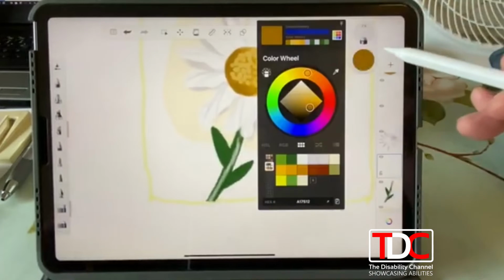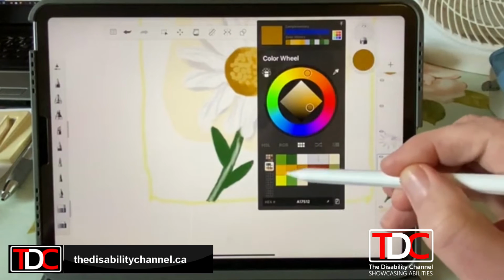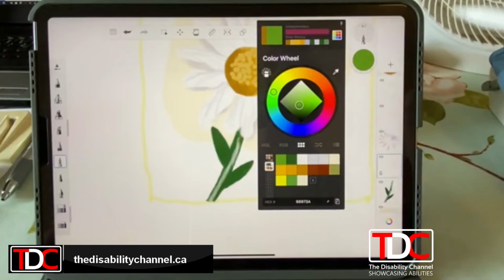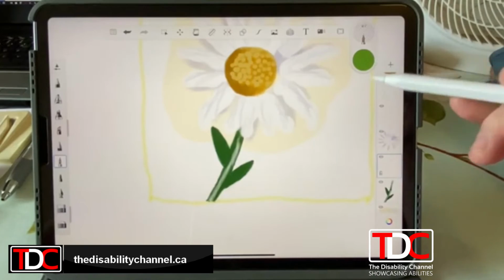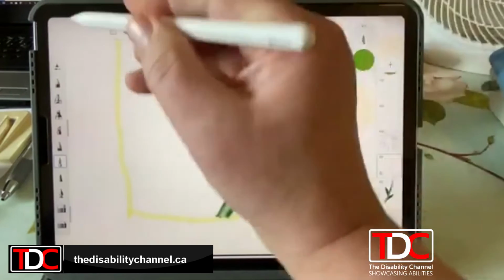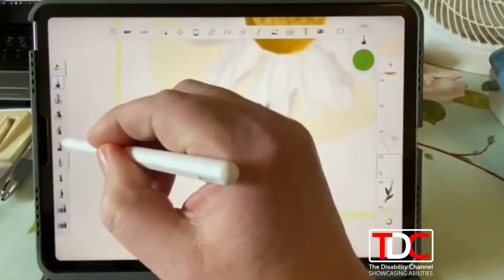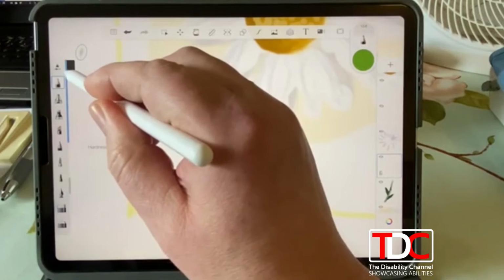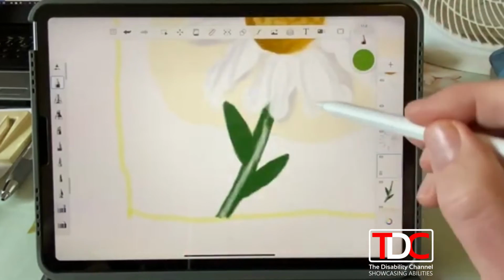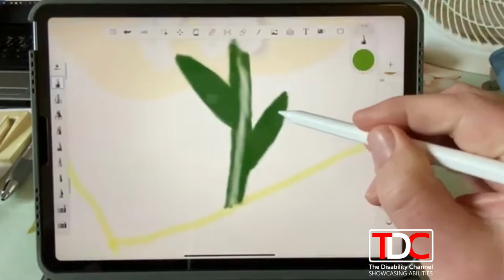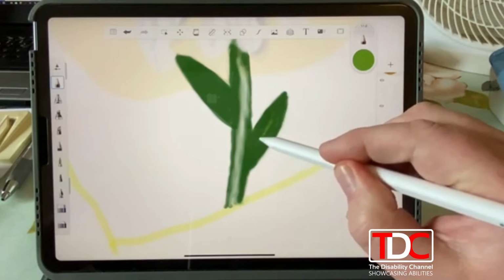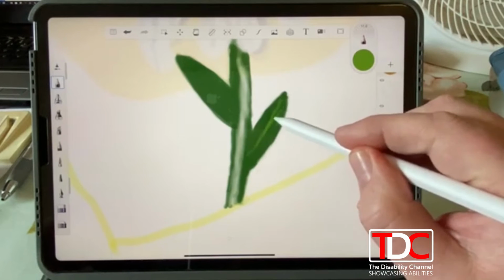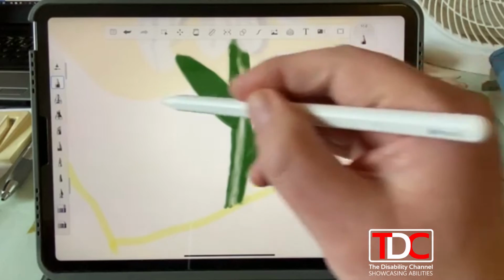I'm going to go back to my green color, actually my highlight green color, and I've just created another layer above the stem. I'm going to select a pencil brush, lower the opacity. Size is not too bad. I just want to sort of create some indications of leafy veins that you would find.